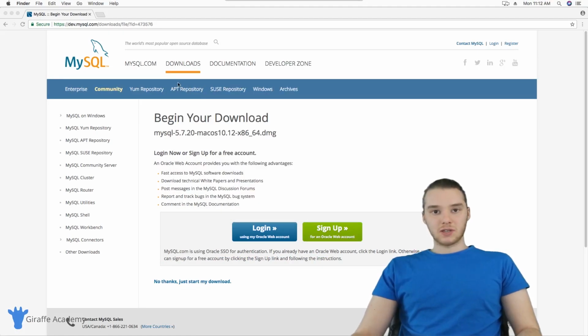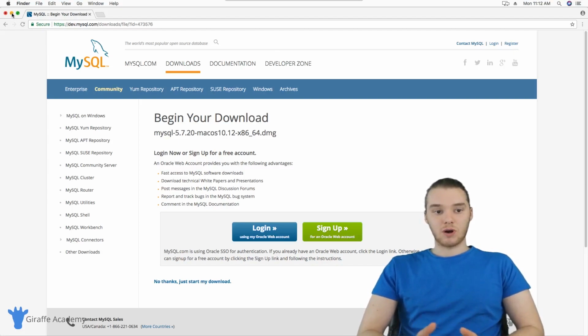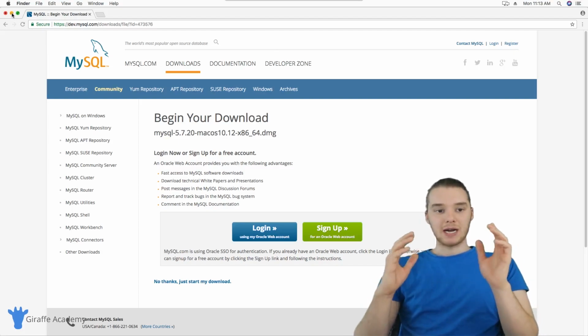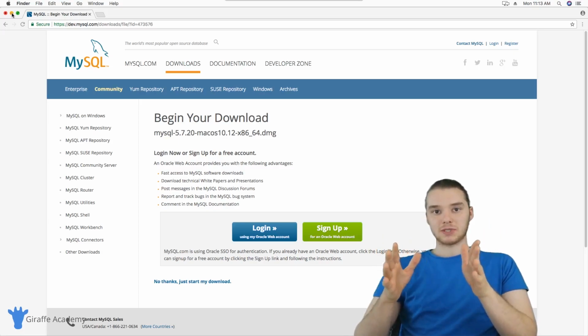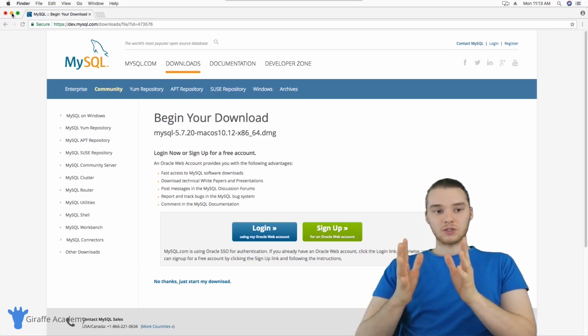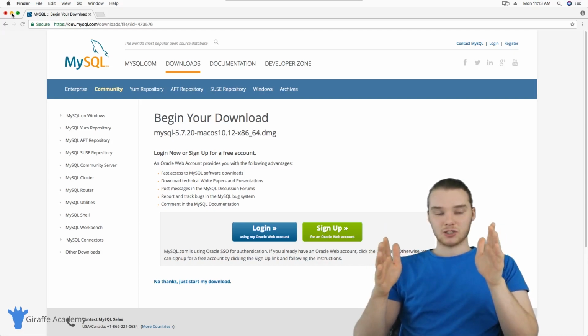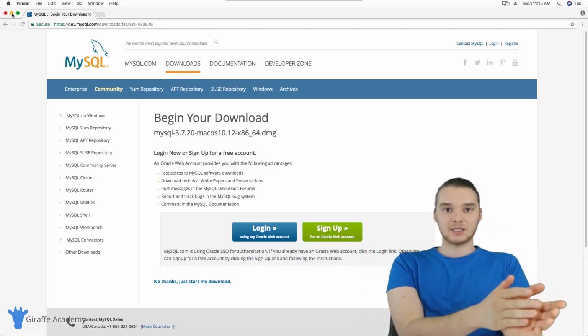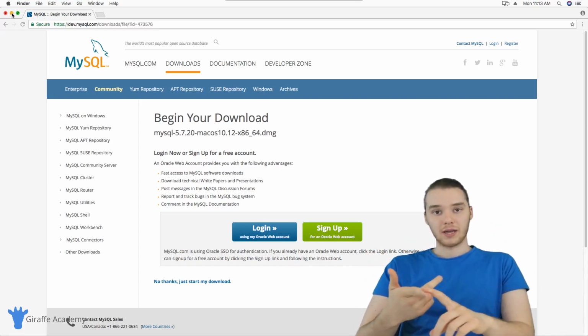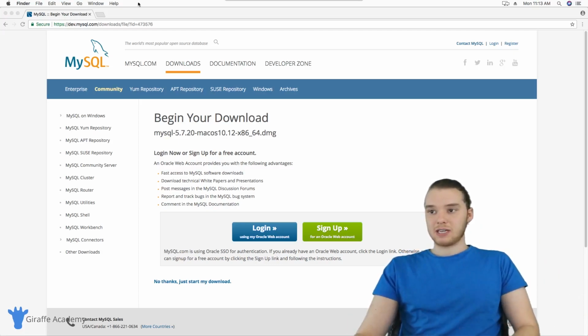All right, so once we've installed MySQL, now what I want to do is set up our MySQL server, which basically means that we're going to be running MySQL on our computer. Now the way this works is MySQL is a relational database management system, and it's basically going to act as a little database server for us, and so we can connect to MySQL, we can log in, and then we can manage the database from there.